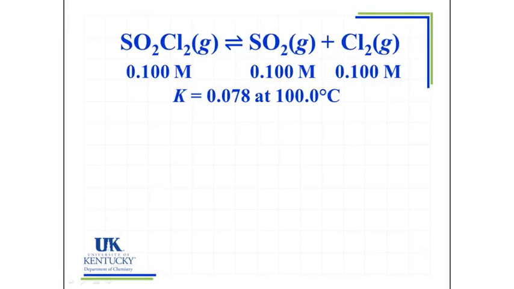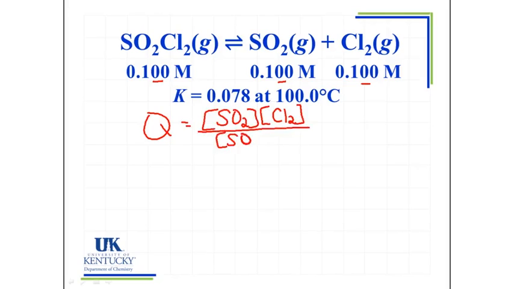So here I've summarized the information given in the problem. The concentration of each of the three species is 0.100 molar. The K value is given as 0.078 at 100 degrees Celsius. Now what we need to calculate is Q. So I look at the concentration of the product, so the concentration of SO2 times the concentration of Cl2, and I need to divide that by the concentration of SO2Cl2. So here's my reaction quotient expression. I can now plug in the values that I know, which are going to be the same numbers for each concentration, because that's what was given in the problem. It doesn't always have to be that way.